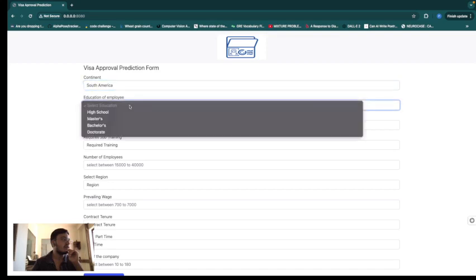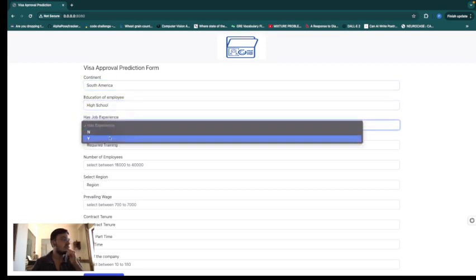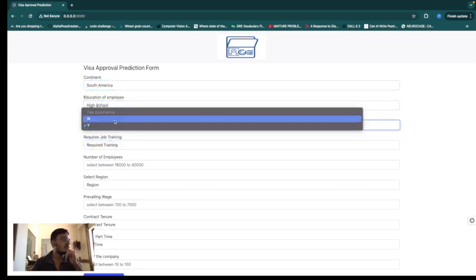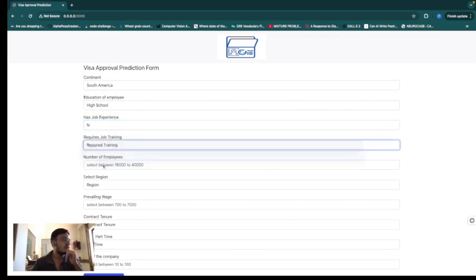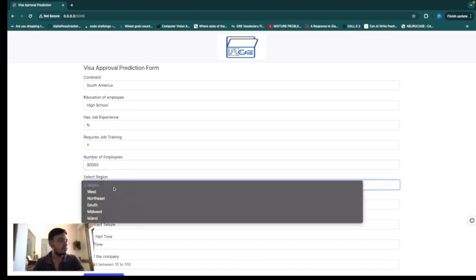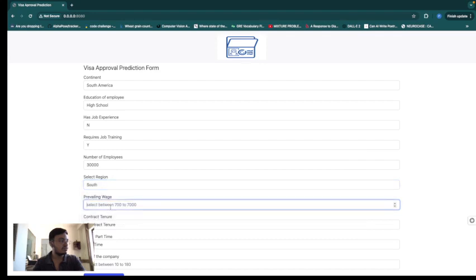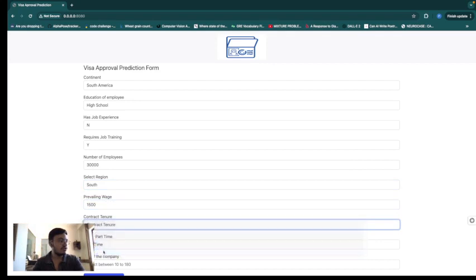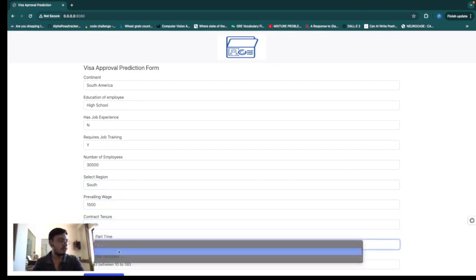South America, high school, has job experience, no, requires training, yes, employees, let's say 30,000, region, let's say south, prevailing wage, let's say 1,500, contract tenure month, yes, full time.